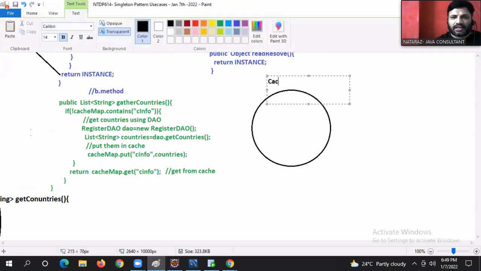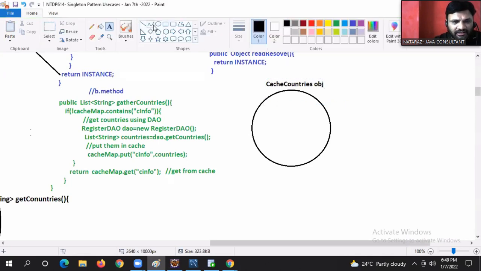When object is created, memory is this. Okay. Cache countries object, boss. Inside that, cache map object.